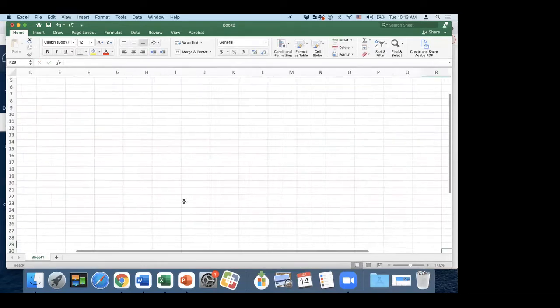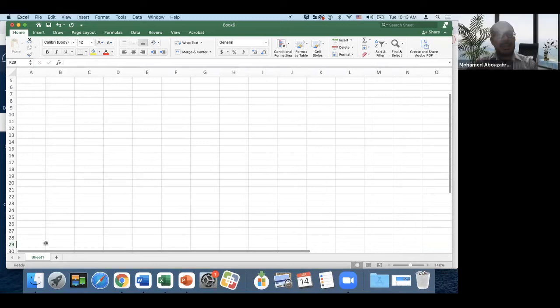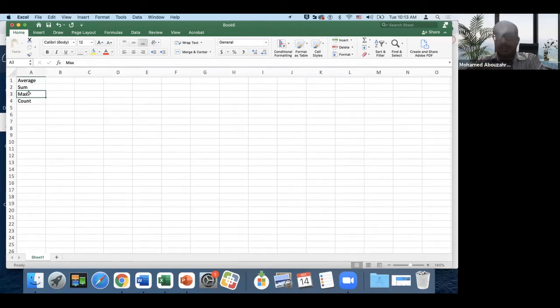These are some basic functions in Excel that are used to summarize data or describe our data. By getting the average of my data, I know what the middle of this data is, so I can describe the data and understand what this data is.